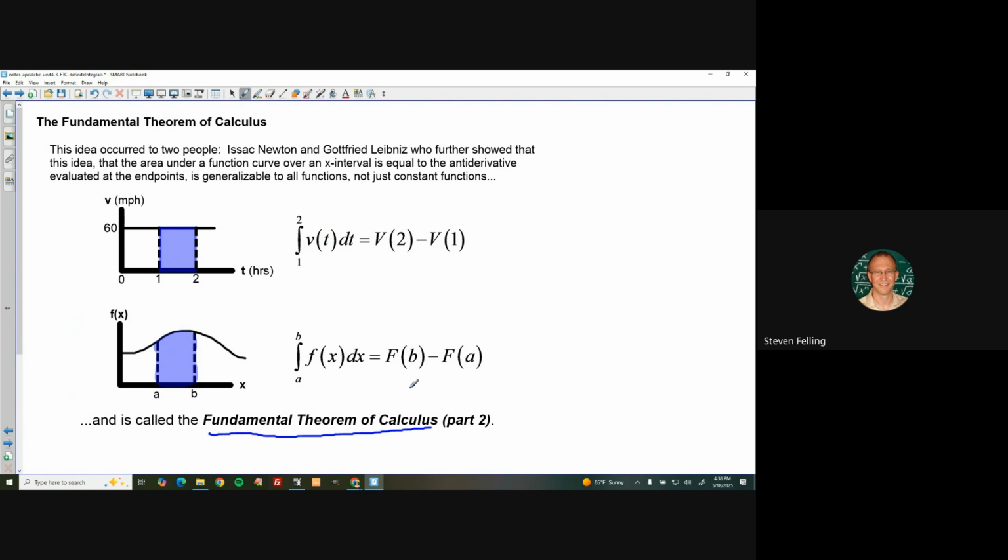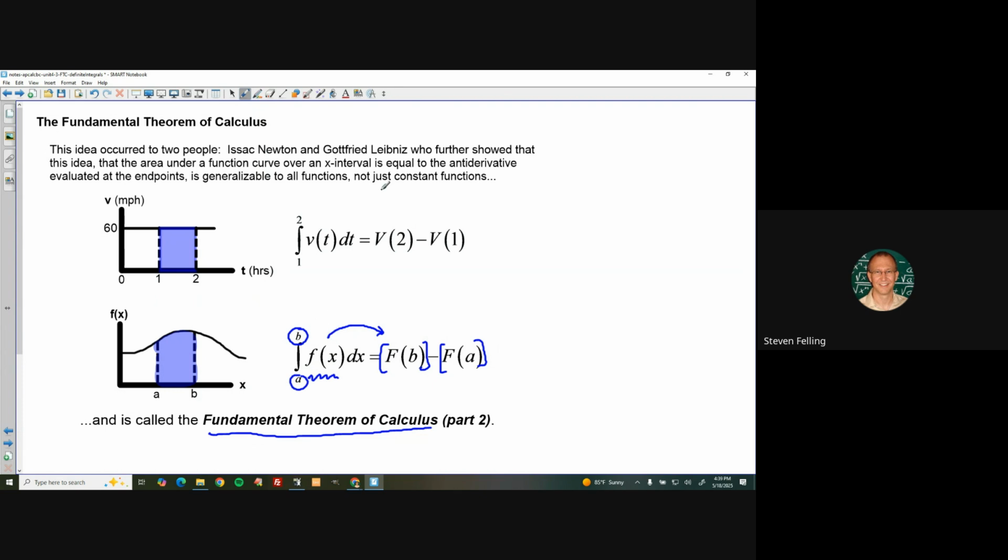In general, anytime you have any function, it doesn't have to be a velocity function, let's just call it f of x. If you want to take the area under the curve from a to b, then the way you can compute that area, instead of having to fill this with rectangular shapes or geometry shapes or anything like that, you can take the antiderivative of this function and then take 2 copies of it and plug in the x value at the upper end of the interval into the first copy and the x value at the lower end of the interval into the second copy, and subtract the 2, and that will give you the area under the curve.